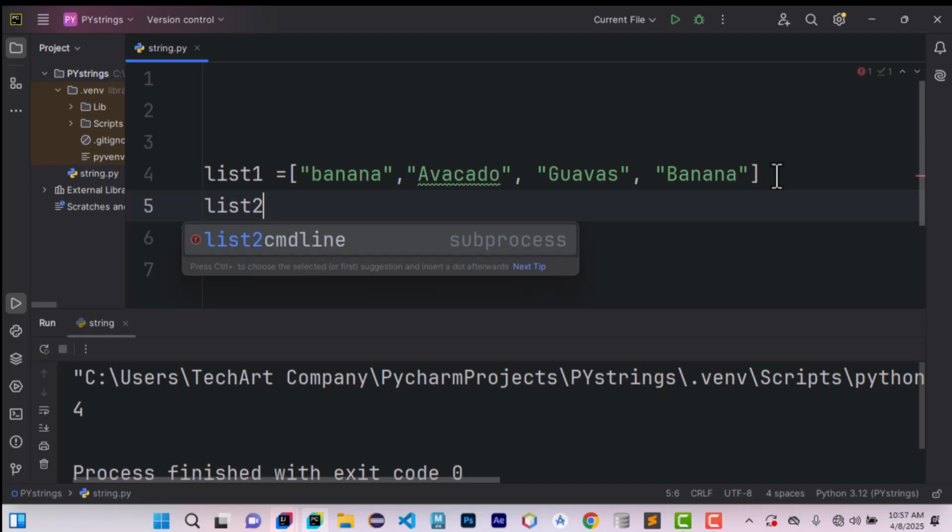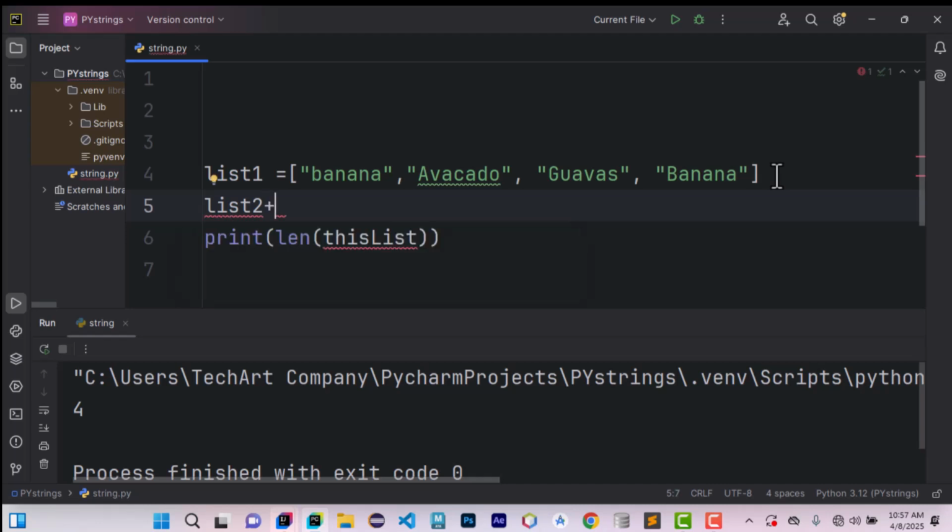In this list, I just want to assign with an equal sign, and then I create a list: first of all create these brackets and then put in some numbers. So I'm just going to put in 1, 2, 3, 4. I think I can have 9 here.